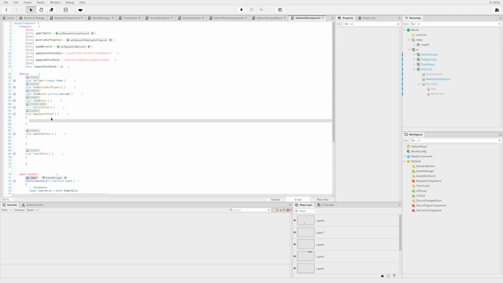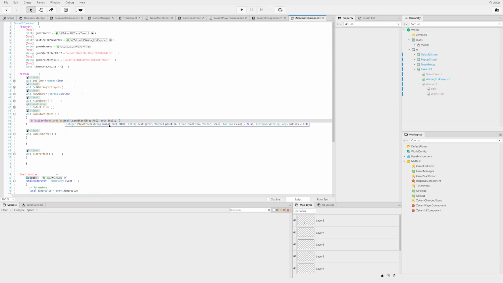Okay, so to play these effects, we are going to utilize the effect service, and we're going to do the play effect method here. We will pass in our game start effect RUID, self.gameStartEffectRUID. For the instigator, we will choose to be ourselves, so we will do self.entity. And then for the position of this effect, we want it to be at the center of our screen, wherever it currently is.